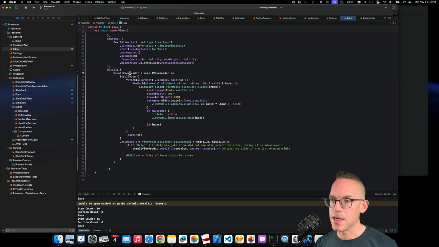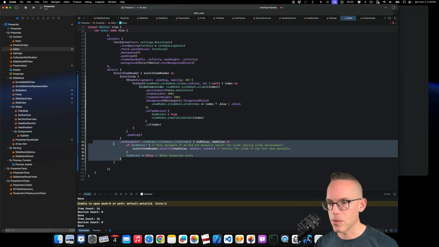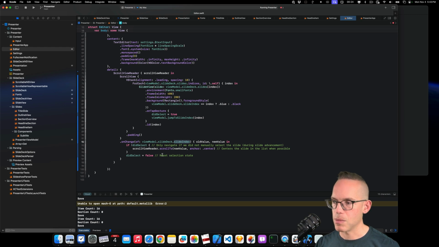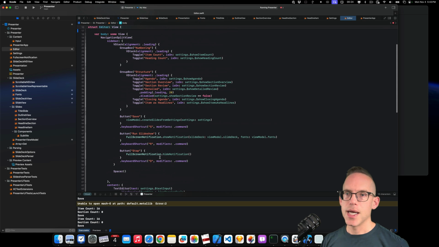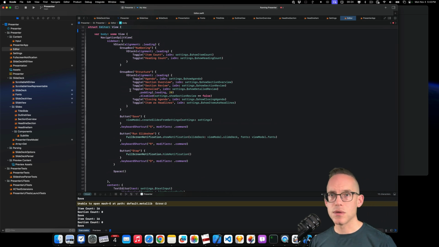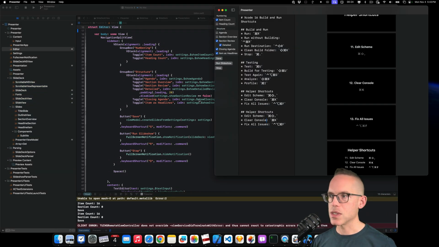Stuff like that. And then working with this on change event is super nice for automatically scrolling to something based on a change in the parameter. So that's super cool. So that's my dev update. Hopefully this was useful. I'm really happy with how this app is turning out.